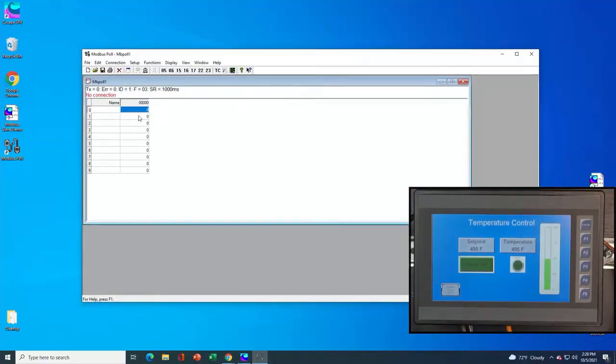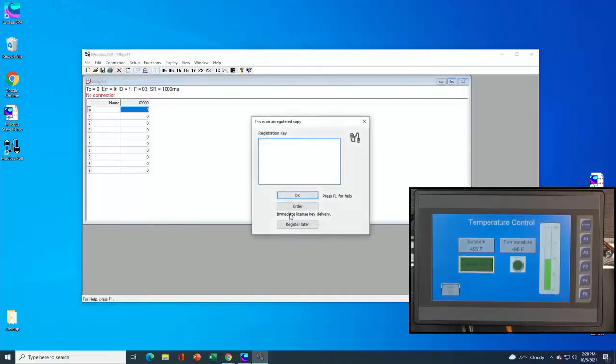Okay. So first we need to establish a connection, and the first thing I want to do is establish a serial connection. Now it turns out the connection between my computer and this XL7 is just through MJ1. That's what I just programmed. That's RS-232, and I've got a USB to 232 adapter plugged into my PC. So let's go ahead and make that connection. I'll go under connection and select connect.